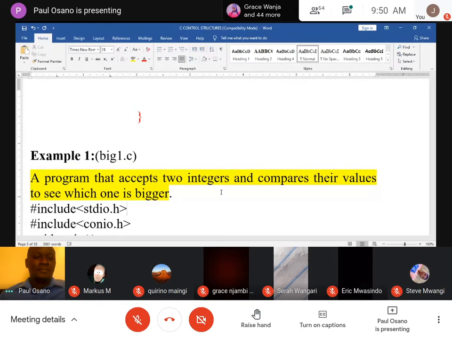Okay? And that's why that assignment you have currently is very important. Make sure you do it genuinely. Both the algorithms and the pseudocodes plus the flowchart. Because in each and every control structure, you must draw a flowchart. After the flowchart, you'll be required maybe to write an algorithm or a pseudocode. And then number 3, you now write the program.